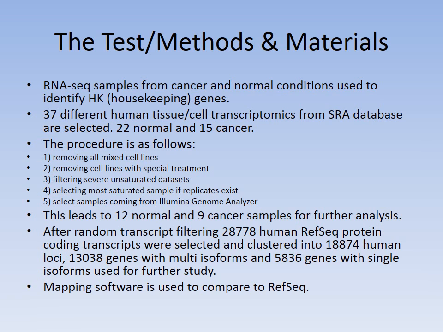The normal samples include brain, spinal cortex, kidney, liver, heart, including a few others. The cancer samples include Hep G2, GM12878, lymphoma, BT474, to name a few. The samples were further narrowed down using the 5-step process above. This leads to the genes that can be used in the sample.